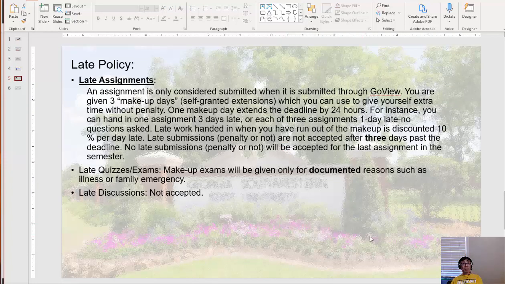And some policies. Rather than you asking for extensions for when you sometimes have issues and things like that, we have 3 makeup days. So you can use that once for 3 days, or you can use 3 different times, each day. But you can have those 3 days late policy available.